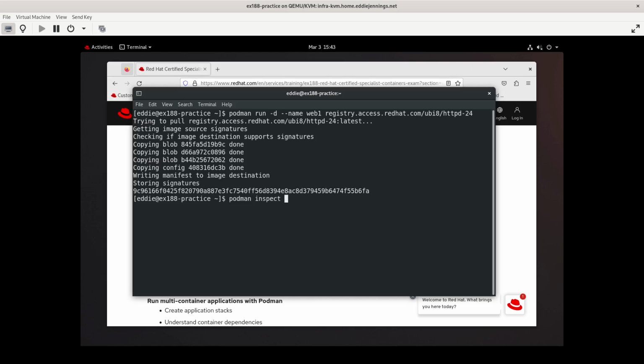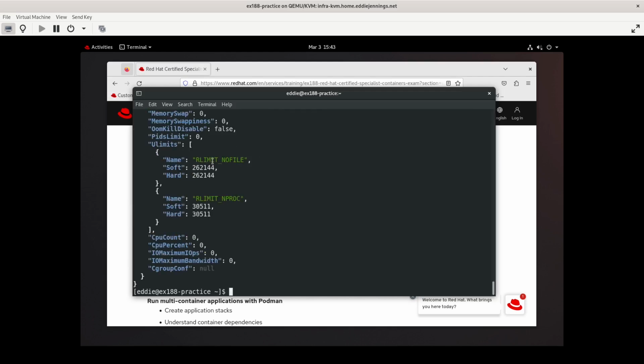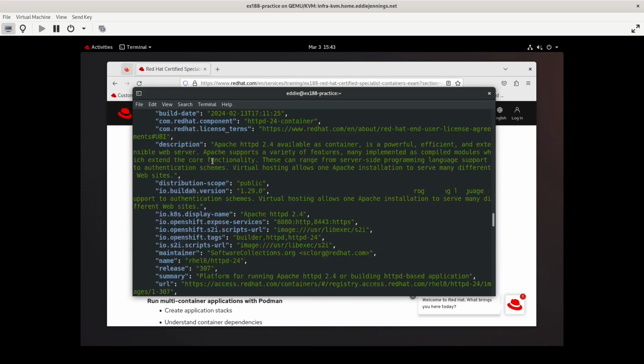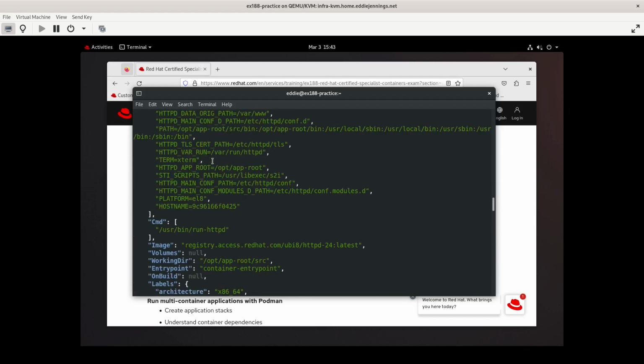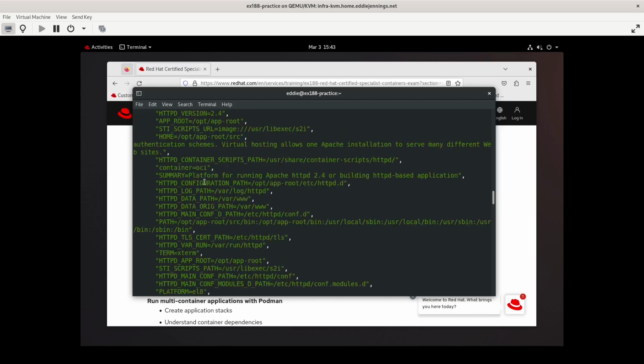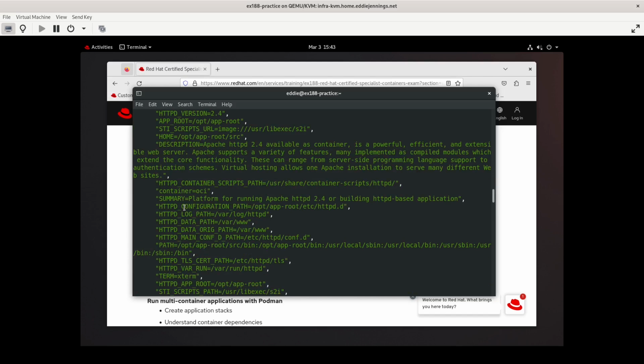So podman inspect, we called that what, web1? Yeah, pipe it to jq. There's something I'm looking for with this. It'd be environment, maybe? No. Well, it is, but that's not where I'm looking. So I want to see if there's an environment variable that talks about logging. So the log path, and there is. See, where would that be? That would be under config and env. I guess that makes sense because the command, if you want to feed it an environment variable, is env. But what we're looking at is /var/log/httpd.